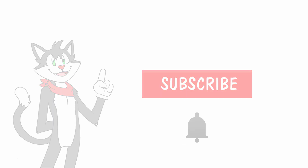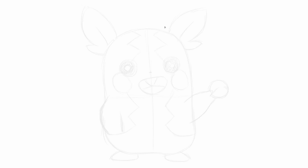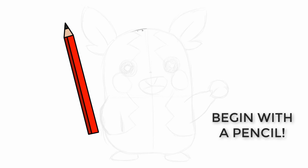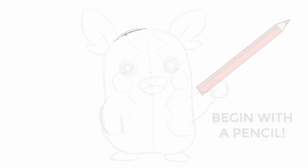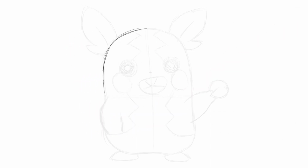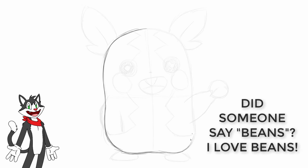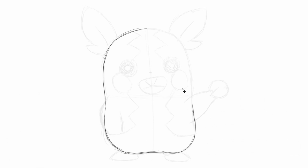Let's begin. Now, with your pencil, what we normally do is start with the head, but since our character is just basically a great big bean shape with feet, we're just going to go ahead and sketch in the shape of the body straight away. So try and get this shape as best you can. You want to draw a tall, kind of baked bean shape, but there's a little bit of a flattening curve here at the bottom between the legs. And it curves inwards just a little bit right in the middle there.